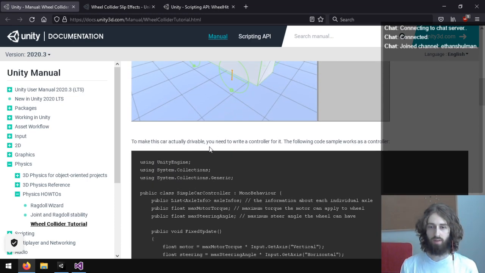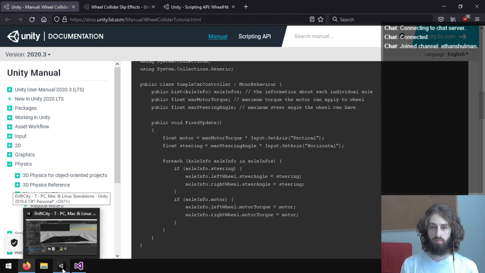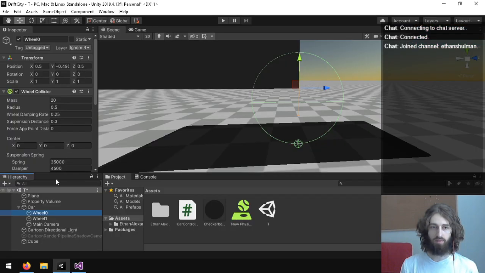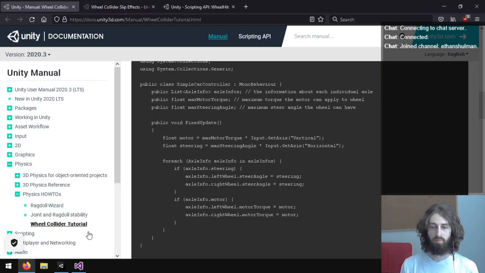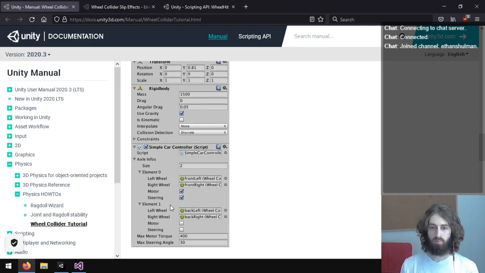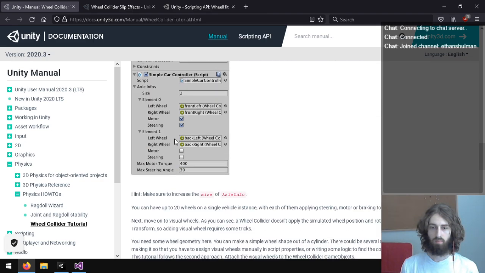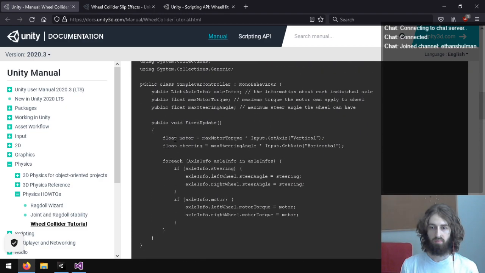To make the car actually drivable, you need to write a controller for it. Axle info. Motor torque, steer angle.